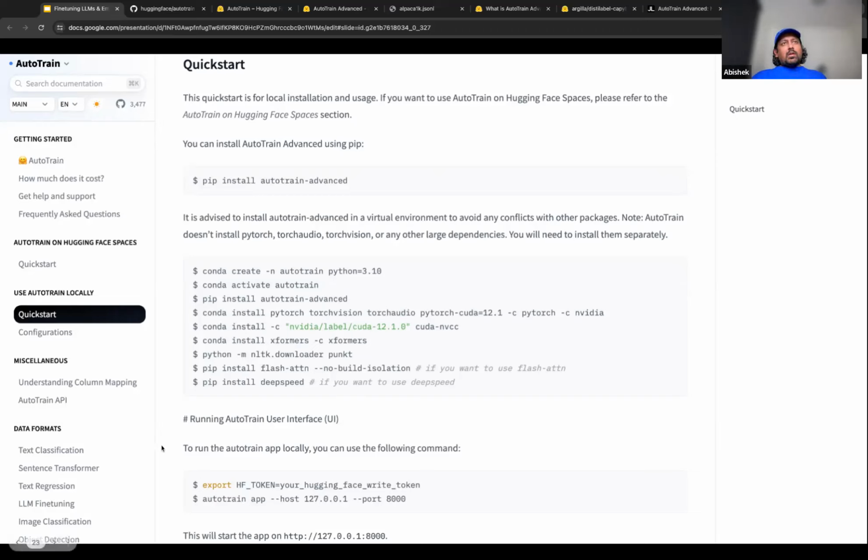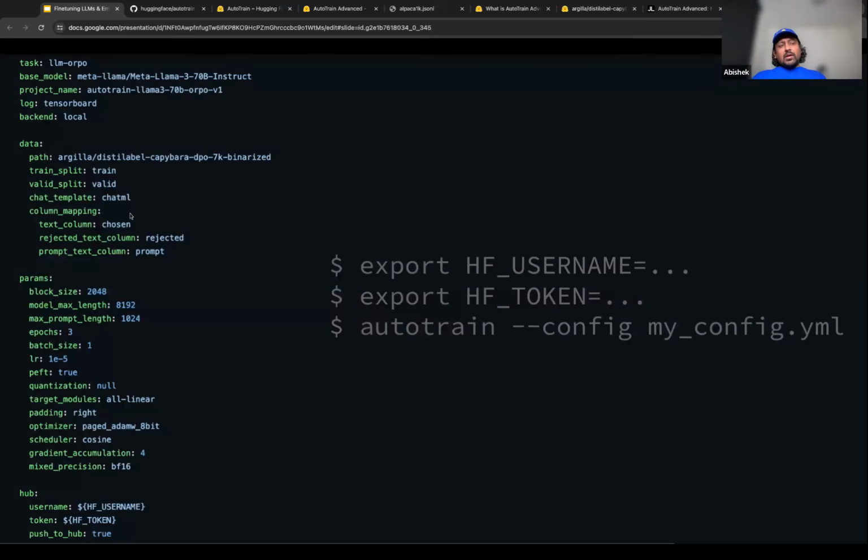So the app is not the only way to train a model. You can also use config files. Everyone loves config files. And the config file originated from the AutoTrain CLI. So you also have the CLI, so you can write autotrain --help, and it's going to show you all the CLI commands. You can train all the different kinds of tasks that you can train in the UI using the CLI. But sometimes config files make it easier.